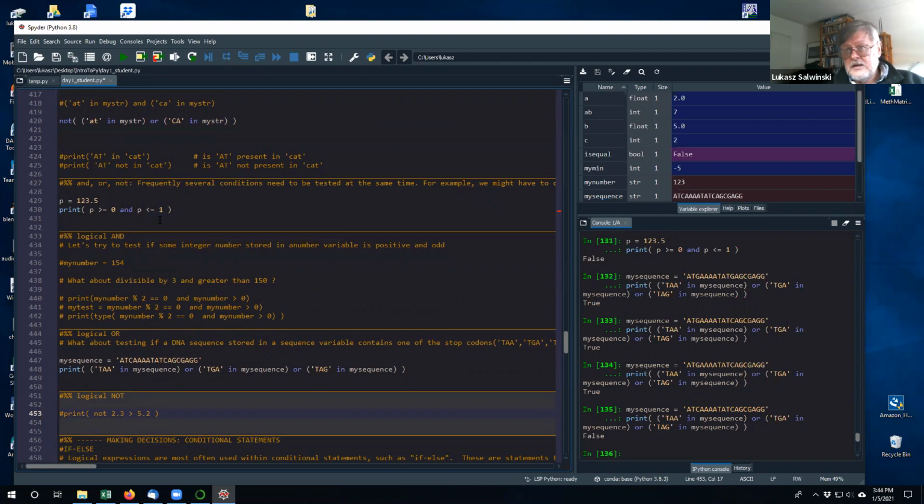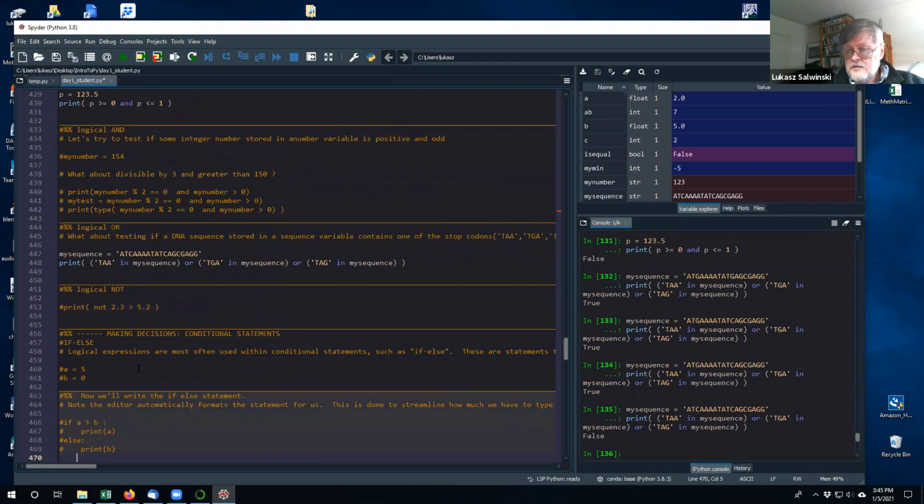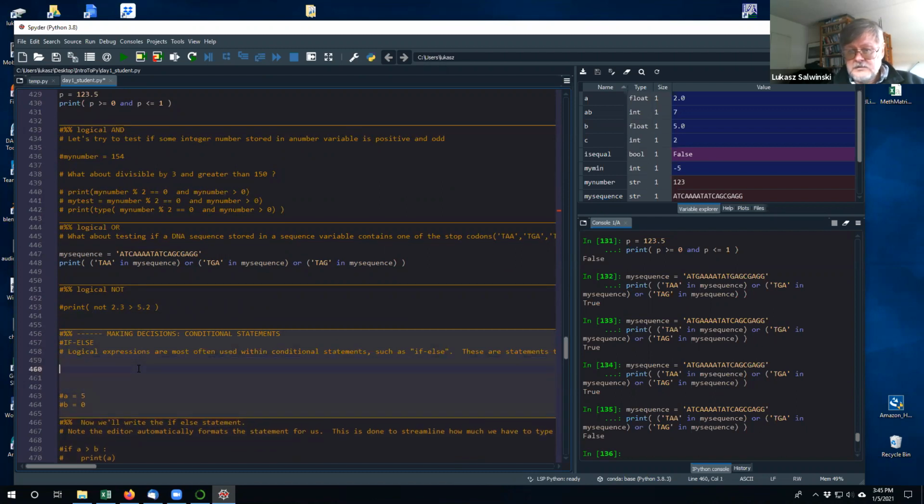But in general, the most common case is to use the result of comparisons in so-called conditional statements. They allow one to write a program that behaves in a different way depending what data you feed it with. The simplest one is if else.